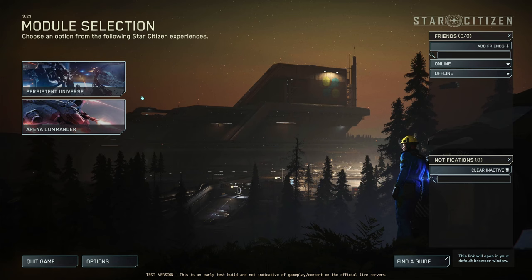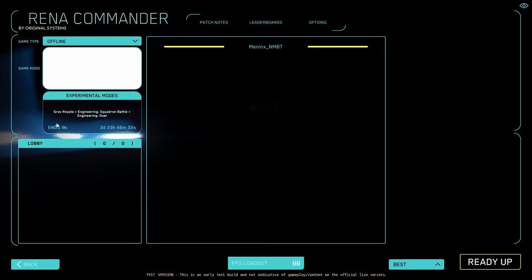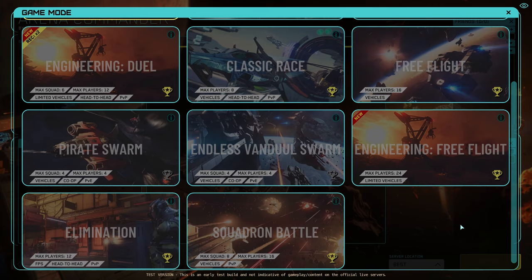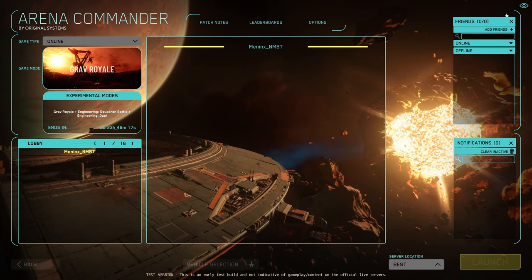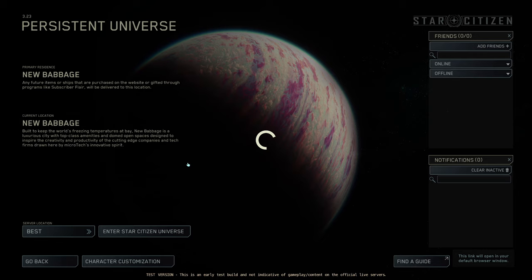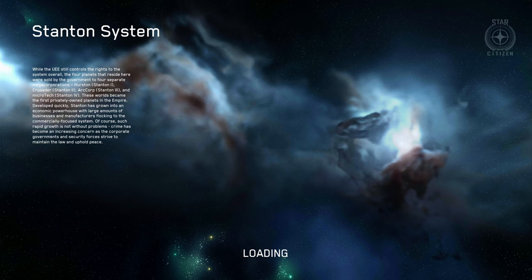Then we've got the Arena Commander, which I think at the moment has some new stuff in it, like the Engineering Squadron Battle, Grav Royale, Engineering Duel, and Engineering Free Flight. I'm not going to go into that just yet. And then we're going to the Persistent Universe. What they do have now is, normally when you pick your location, you can actually play the tutorial and pick any of the locations now. So you don't have to just start in Area 18 like you used to have to. Now we can actually start in different places, which is good. So let's get into this.